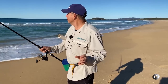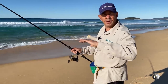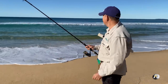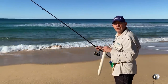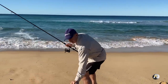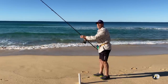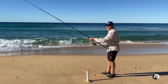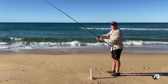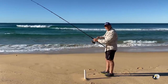I have a variety of jig heads actually. What I'm looking for in each spot is a nice shallow sand bar, a little bit of suds, a bit of white water washing over into a nice little deep trough. This first spot has those kind of features just here — it's a little bit of a channel. The tide would be about halfway in. I'm going to chuck this line out with the worms on it, then fish the edges of this little drop off. I don't have to cast very far, probably only about 30 metres with the soft plastic, but I'll be tossing these worm baits out a bit further on the edge of the wash.